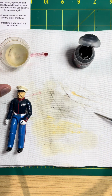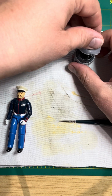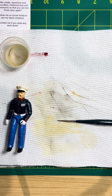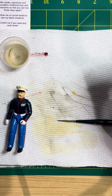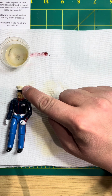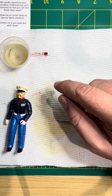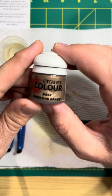Okay, and like that, all the black on this V2 Gung Ho is complete. So that's good. Now we're going to go ahead and touch up just the goldy type parts. For this, I'm going to use this as a base.